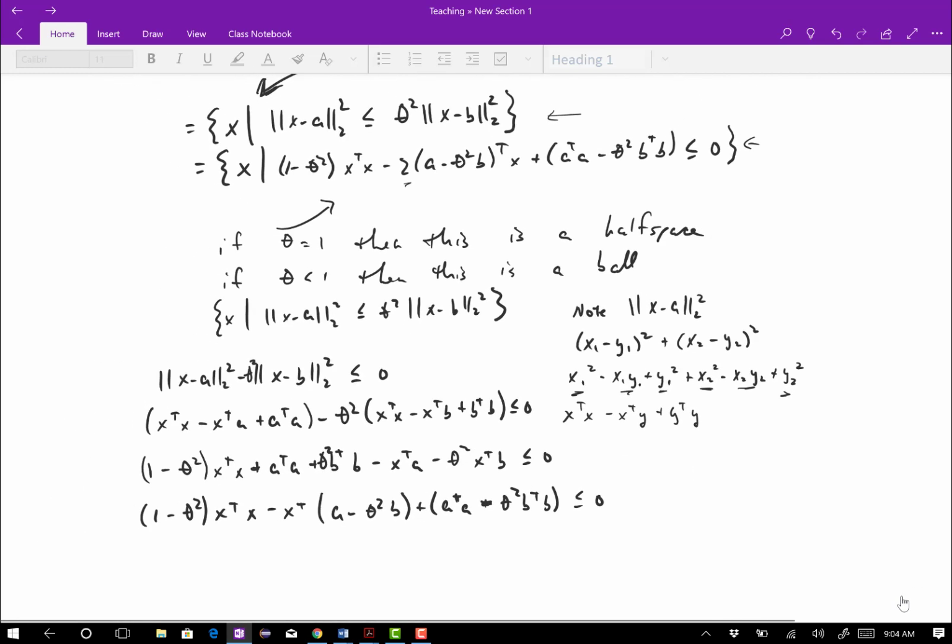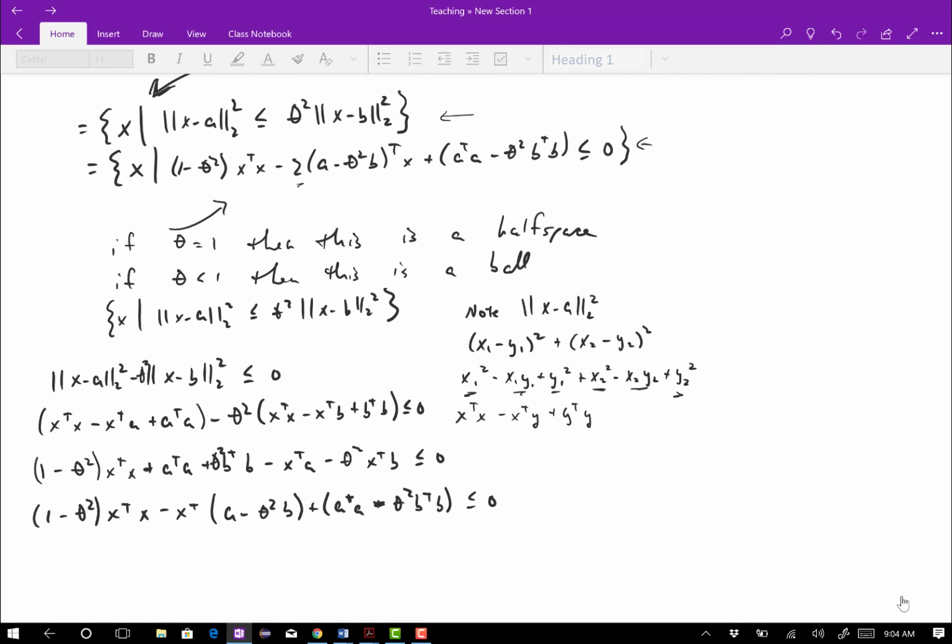just to try and get it all in focus, that's the idea of what is going on in order to get it into this form. And then close observation of this form shows you that you have either a half space or a ball. If you look at the form for a half space, the form for a ball, plugging in theta equal to either something smaller than 1 or to 1, it just falls into that.